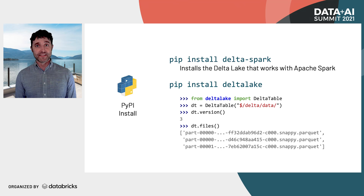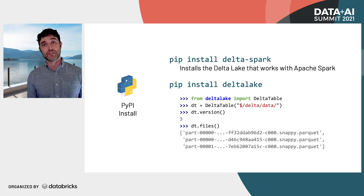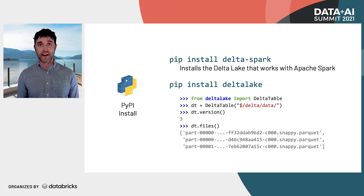Now that we've got great Python support, it's important that it's easier for Python users to get started. There are two different packages depending on how you're going to be using Delta Lake from Python. If you want to use it along with Spark, you can pip install delta-lake-spark, and it'll set up everything you need. If you're working with smaller data or want to use Pandas or other libraries, you don't need Spark — you can just pip install delta-lake, which installs the native client based on the Rust bindings. With just a couple of lines of code, we can get started reading our Delta tables.